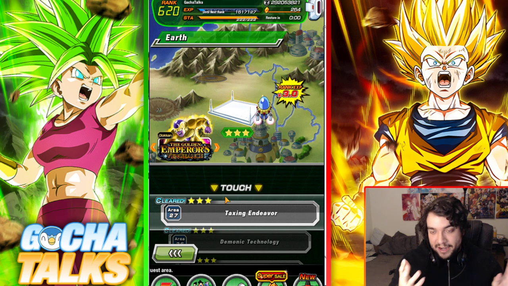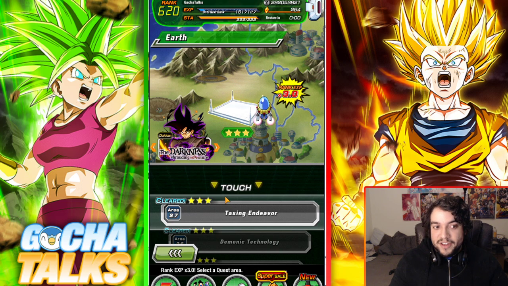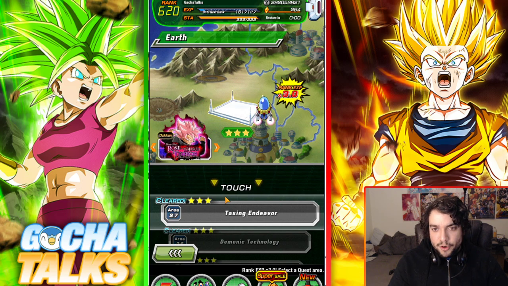If you can't, go ahead and just blast through it. Just understand you can't get these stones back. Once you get these stones, they're gone. So just keep that in mind when you are going through the story.